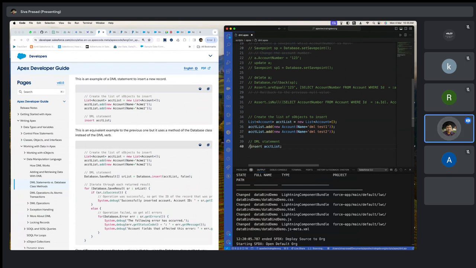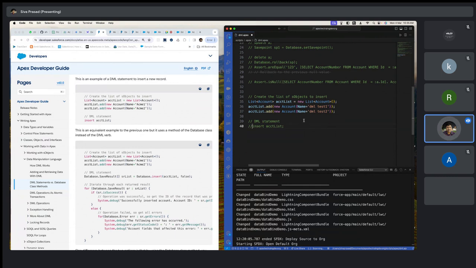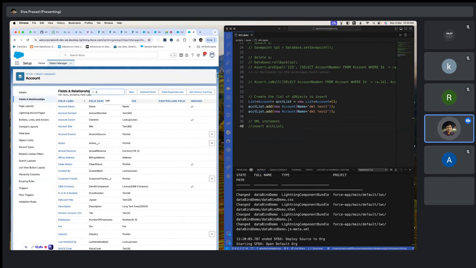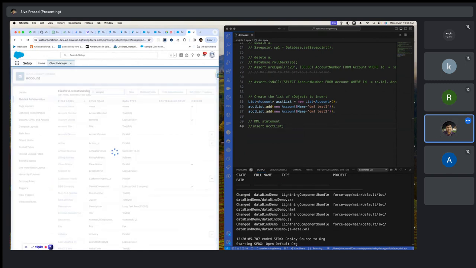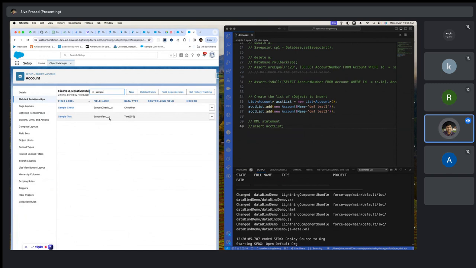We already know this concept, but I don't want to use it like this. For the account records, I am giving that field. What is the field name? Sample text; it's a required field.